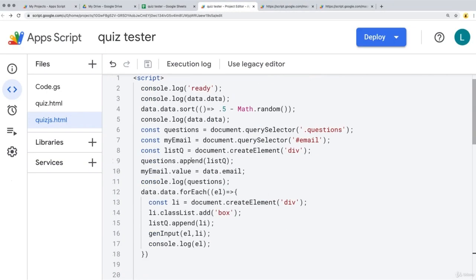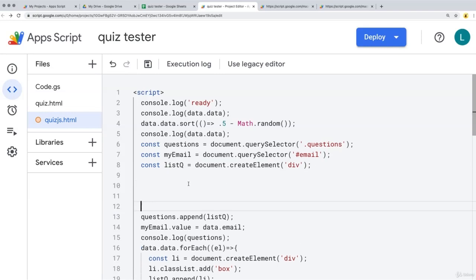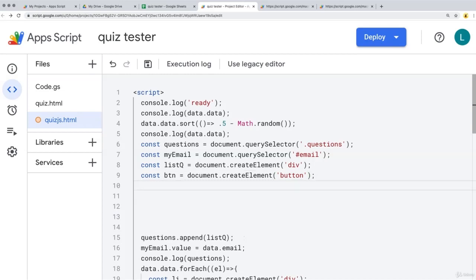So let's finalize this lesson by adding in a button. So this is going to be the button that gets clicked in order to output the content to submit the form. But we do this with JavaScript as well. We'll create the submit button, and using the document create element, and the element that we're creating is going to be the button object. And this is going to be the actual submit button that's going to go within the form.